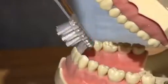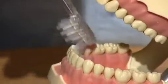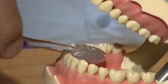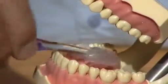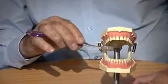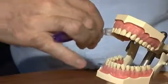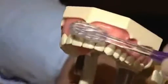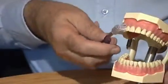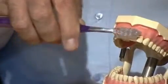Tilt your head downwards when brushing the inside of the lower front teeth. Then on the inside again, and then at the back. Start at the back, two teeth at a time, working your way round to the front, each tooth 10 times. Change round, go back to the canine tooth at 45 degrees, brushing 10 times, so that the front teeth are cleaned twice.